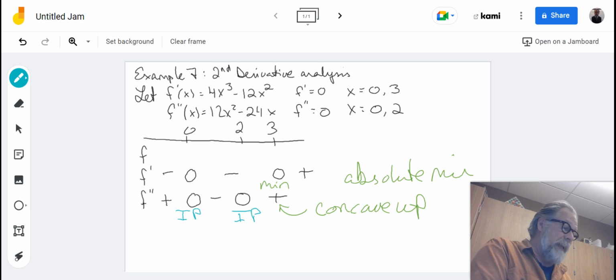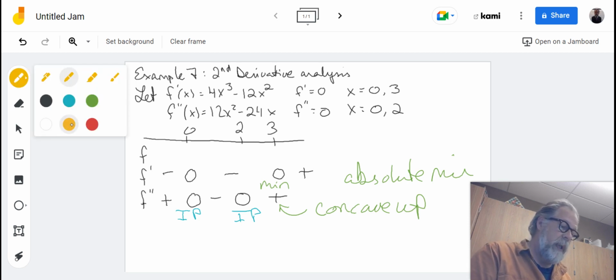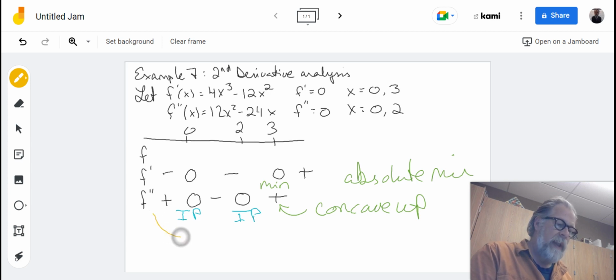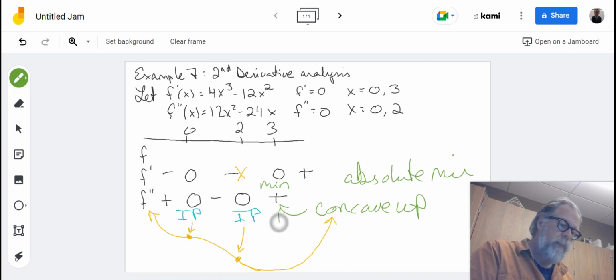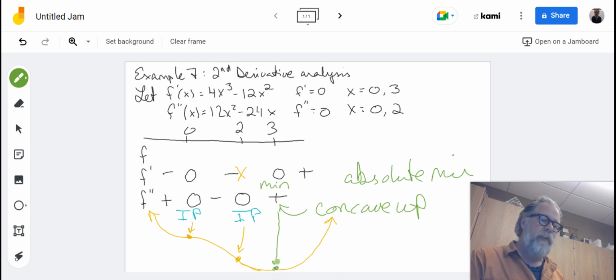So looking at this, what we basically then see is that our graph must look like this. It goes down, it flattens out and changes concavity, and then it goes down and, well, it doesn't flatten out. We have a derivative of 0 here. We do not have a derivative of 0 here. I'm going to run out of room here, but it changes concavity, reaches a minimum, and then goes back up again. So we have an inflection point right here. We have an inflection point, and sorry about the scale, an inflection point here. We have a minimum right here, and we see that it must be an absolute minimum.